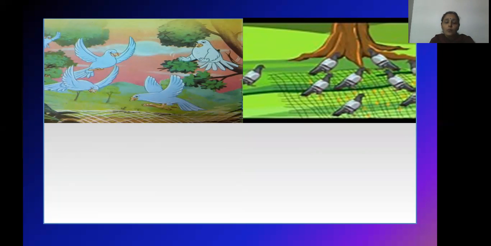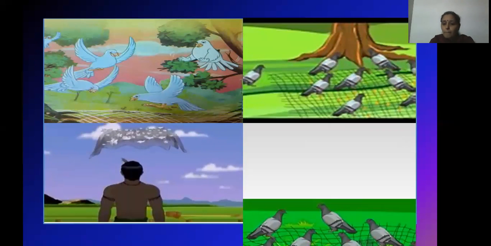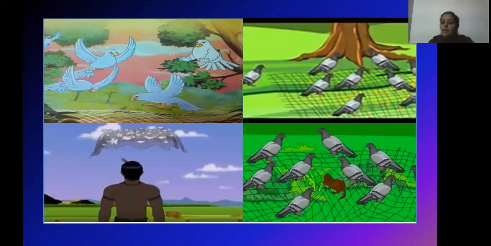Okay. Then what happens once they are caught in the net? They repent. They know that they were wrong. They say sorry, and then they all together take the net and fly away. And where do they go? We saw that they go to the mouse, right? And the mice bite the net and set them free. This is the outline. This is what we understood from the story. Now let's frame it into sentences and form a story.